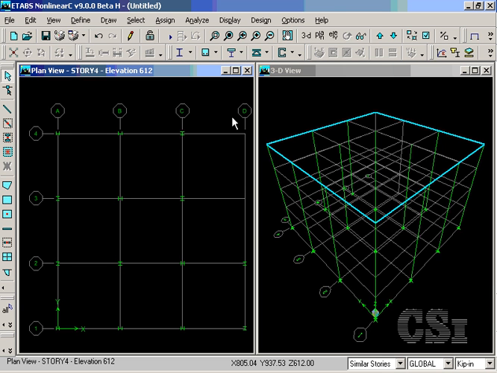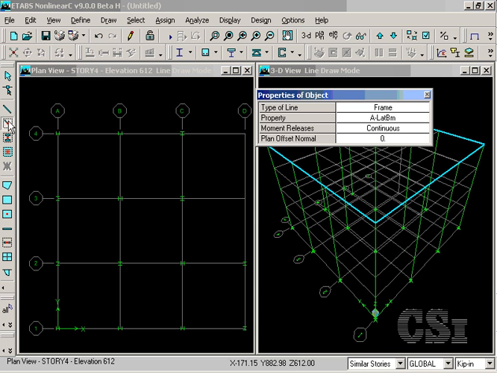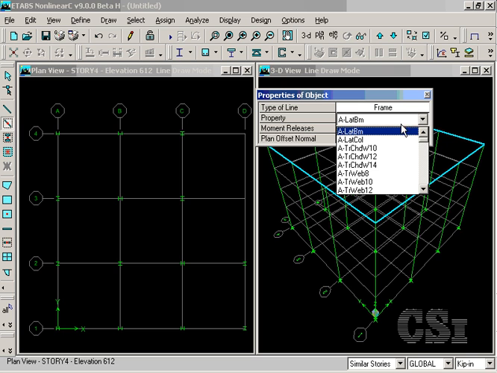During development, make sure to save the model often by using the File menu Save command. Next, we will draw the lateral force resisting beam objects. First, make sure that the plan view is active, and then click the Create Lines and Regions or at Clicks button. Click on the Property edit box and scroll down to select AutoLat Beam, the auto-select sections list we created and named previously.